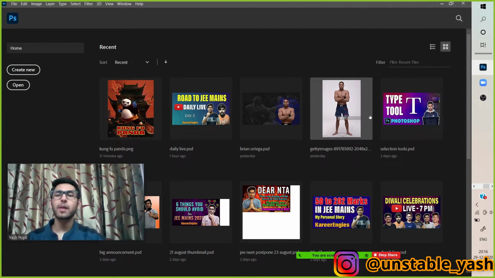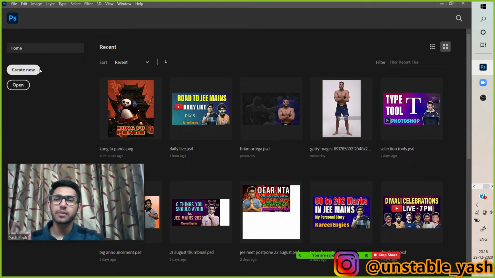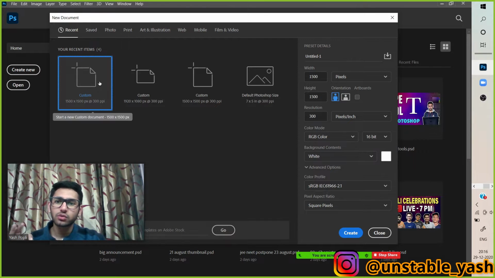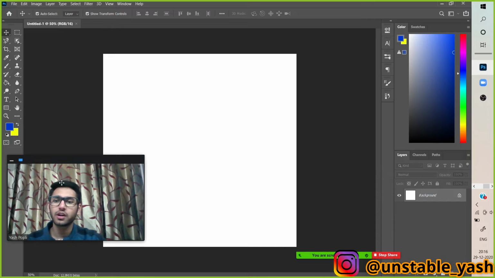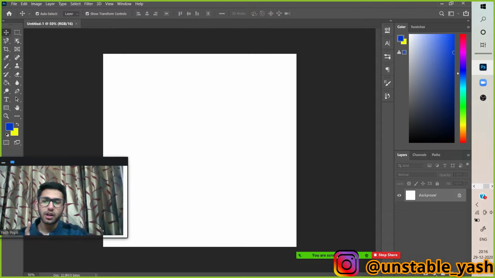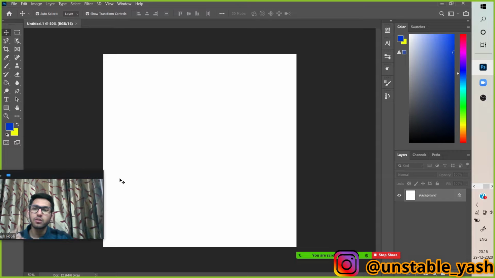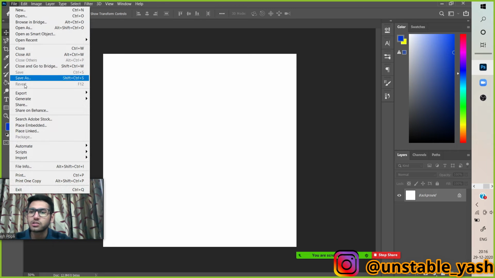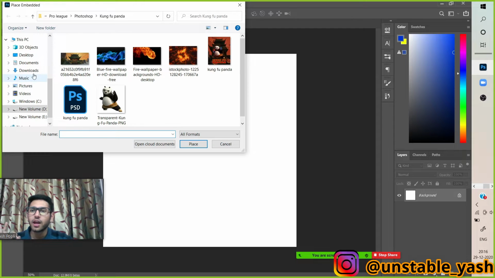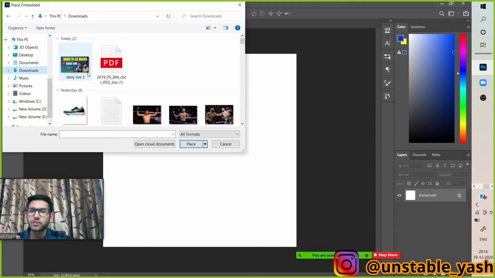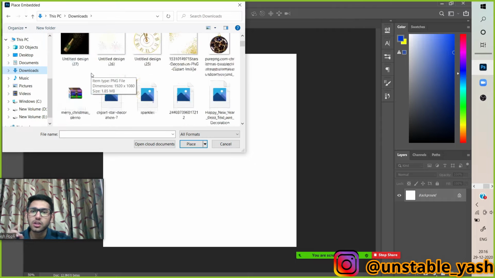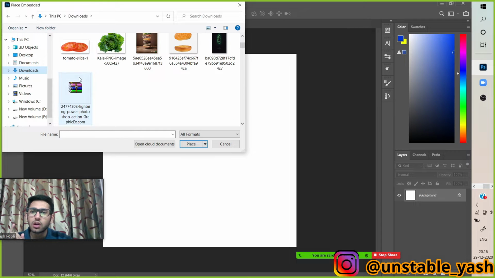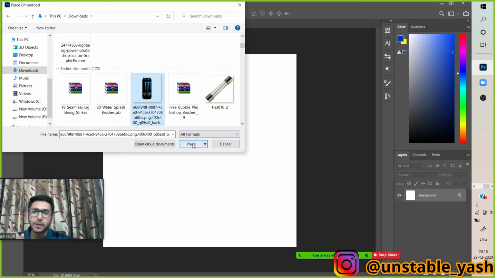So we are here at my screen now, and as Instagram is in the ratio 1 is to 1, I am creating a 1500 by 1500 pixel file. So now I will teach what you can do to create a simple Instagram post. First of all, let us import an image. To import an image, just go to File, Place Embedded, and search for an image. For this video I have thought, yeah, this image is good.